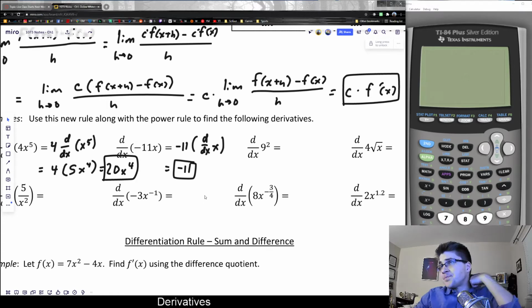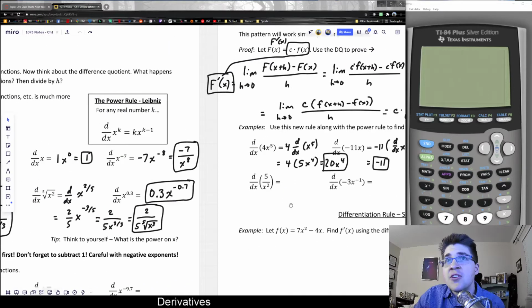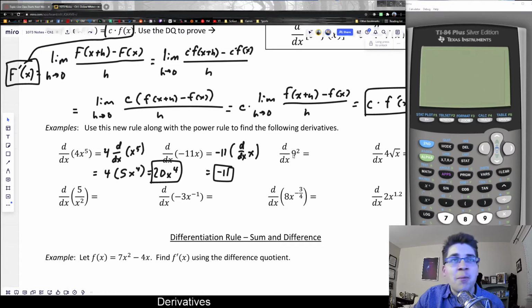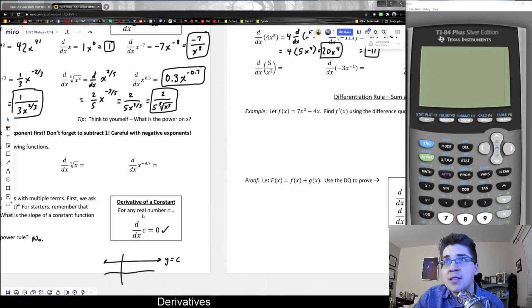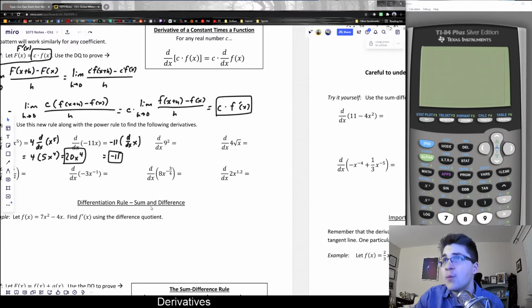Now, looking at the next example, this is one where if you were to try to use the power rule, you might say, okay, this is 2 times 9 to the 1 power, but notice that there is no x in the denominator, so this does not fit the power rule definition, and therefore that will not work. But another way to think about this is 9 squared, that's clearly 81. This is a constant, and instead we should be using this rule. The derivative of a constant is always 0.